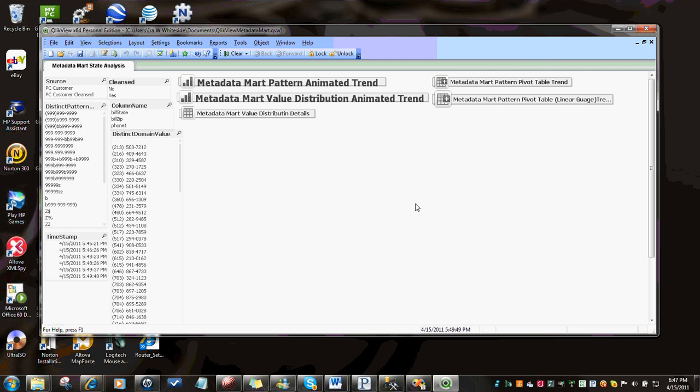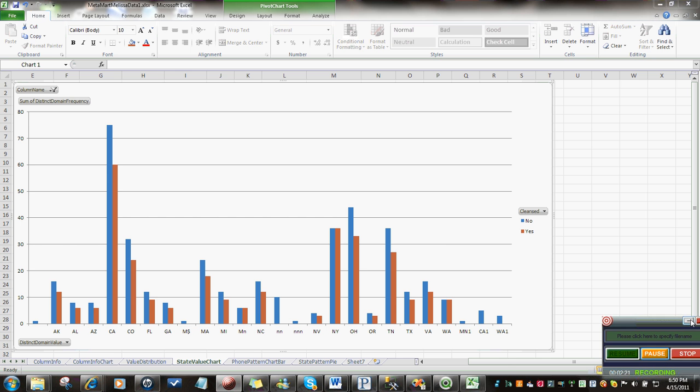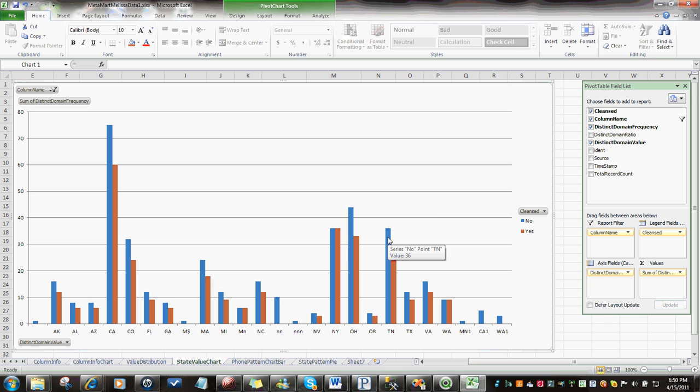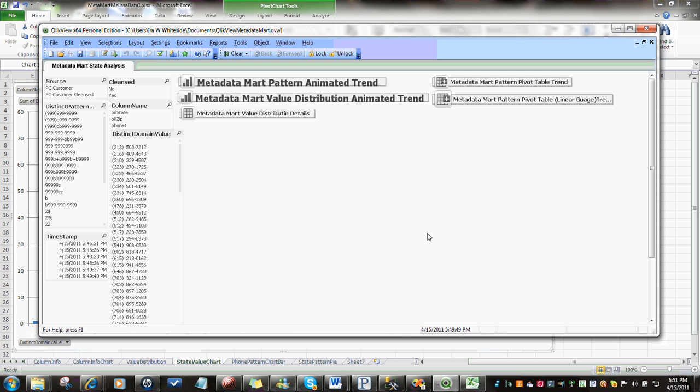So given that you've gone through one or two QlikView tutorials and understand how to get the data populated, now let's take a look at what goes on in here. You'll remember in an earlier video that we used Excel capabilities to accomplish this. Here you can see the Excel sample where we were able to create a pivot table and do various types of analysis using the Excel pivot table capabilities. Again, in our example here, we were examining the process of cleaning state data as it existed. We had looked at various kinds of state errors, double ends, triple ends, states with numbers in them, and the like.